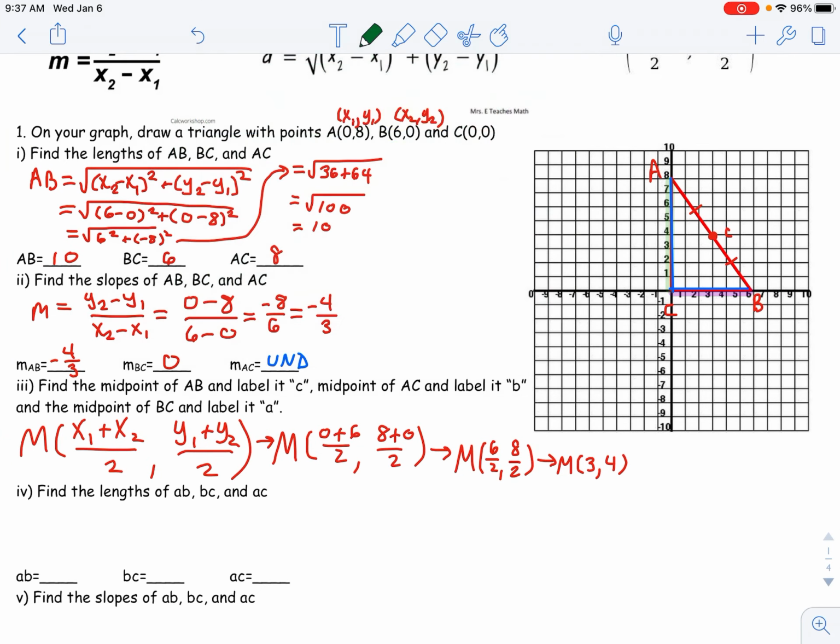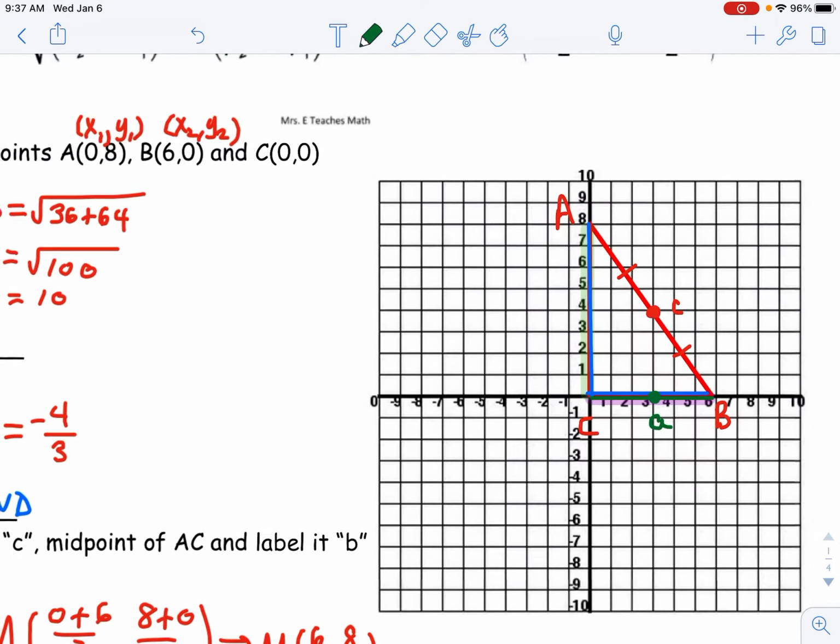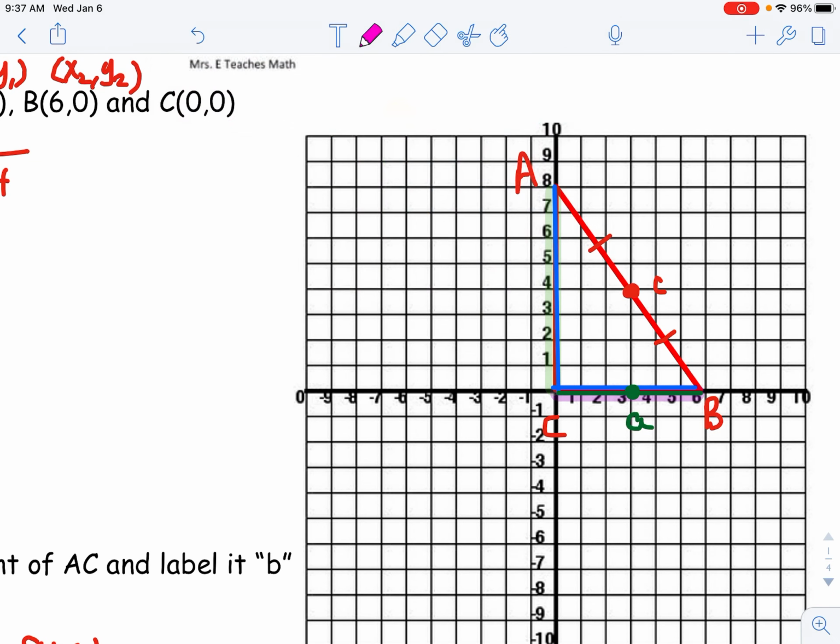Now we're gonna do the same thing, but for other sides. So BC, the midpoint of BC is at length of 6, so we just go to 3. I'm gonna label that lowercase a, and then similarly, AC has a height of 8, so the midpoint would be at 4, lowercase b. And I'll put some tick marks there just to emphasize stuff. Also, B is at 0, 4. We gotta say A was at 3, 0, and C was at 3, 4.